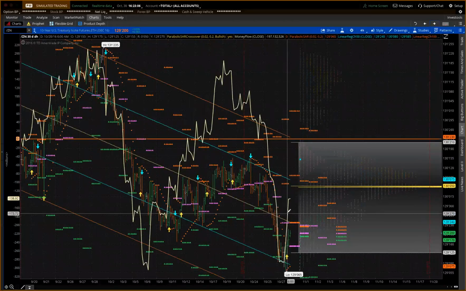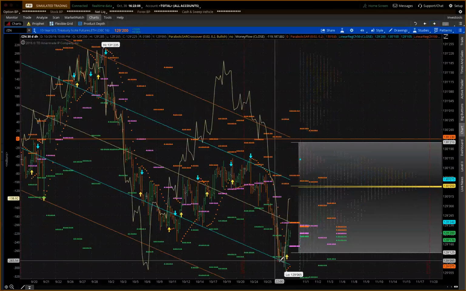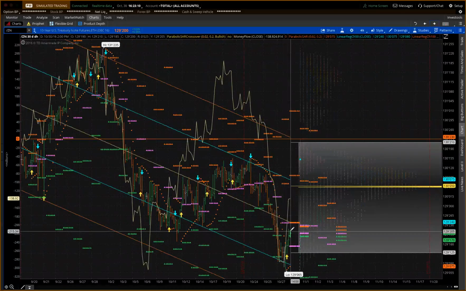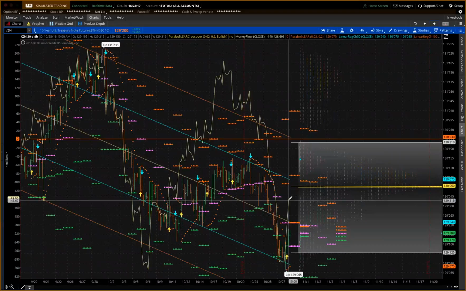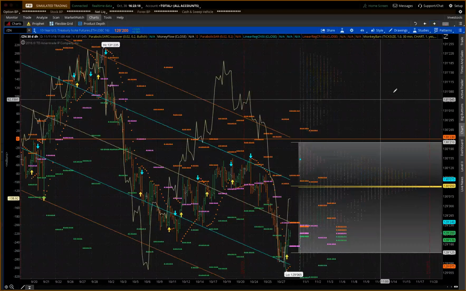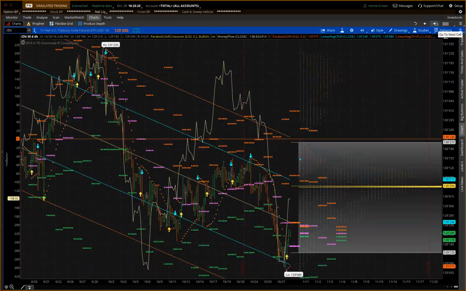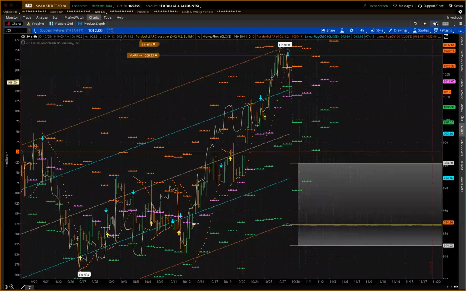ZN, this is notes. We're getting a bounce, a deep bounce just off the low, just like with bonds. There's still more room to run. If I had to judge which way equities are going, I'd say stocks are going lower, judging by how the bonds, how the debt's moving off the lows.